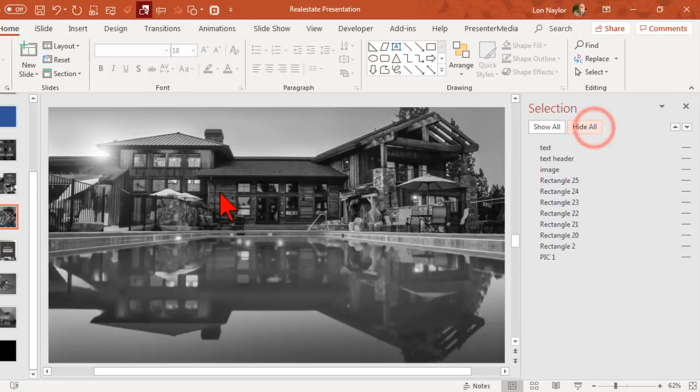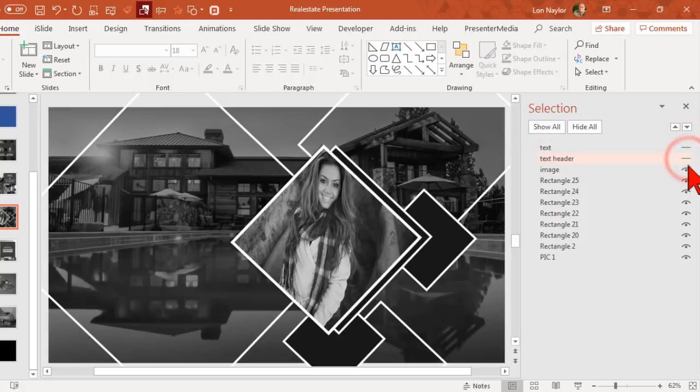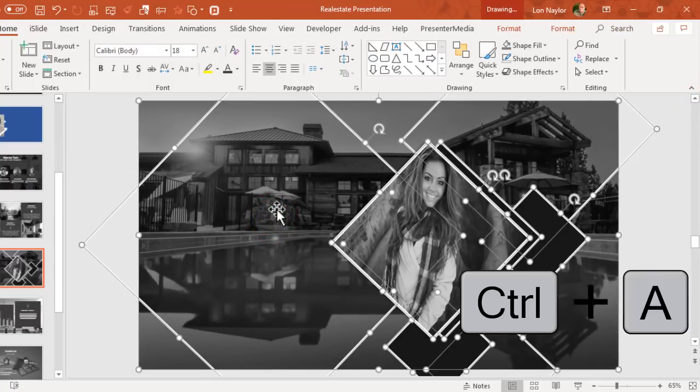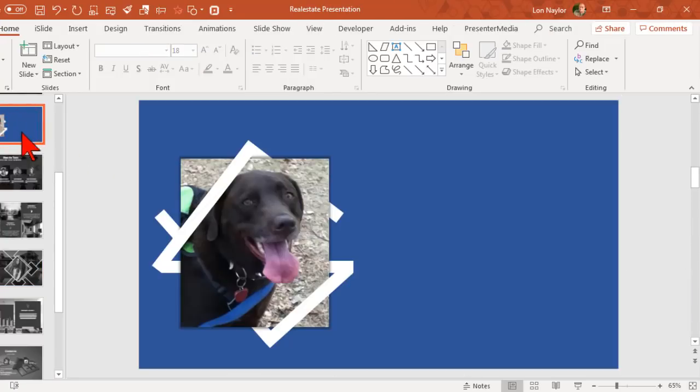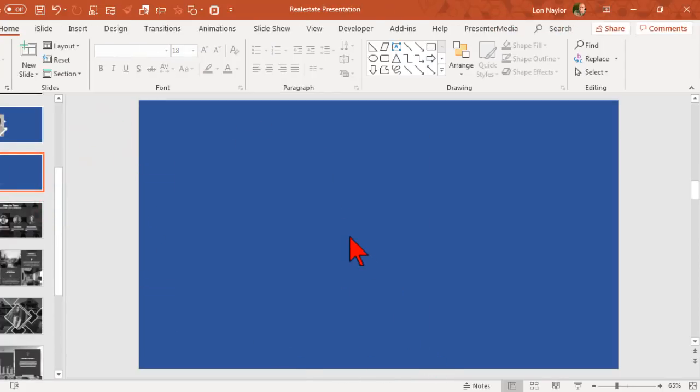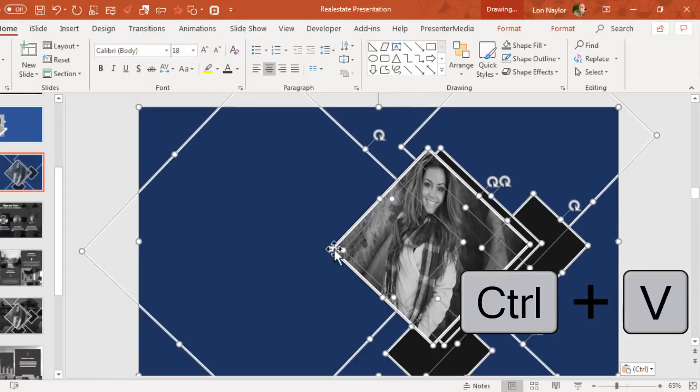If we hide all, yeah, so I don't care about the background because this is a background formatted with a picture. Let's do this again. Let's show all, text off, leave the image, and actually I'm going to leave everything else. So now let's click on an object, Control A to select everything, Control C to copy. Let's duplicate this so we have our background. Delete Maggie and Control V to paste.